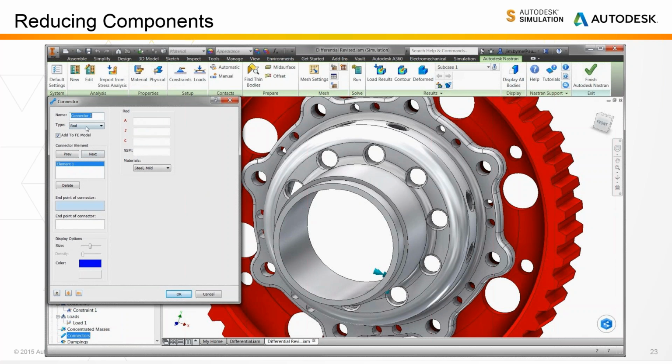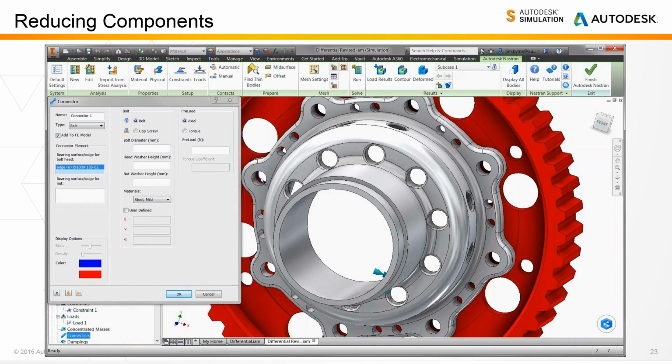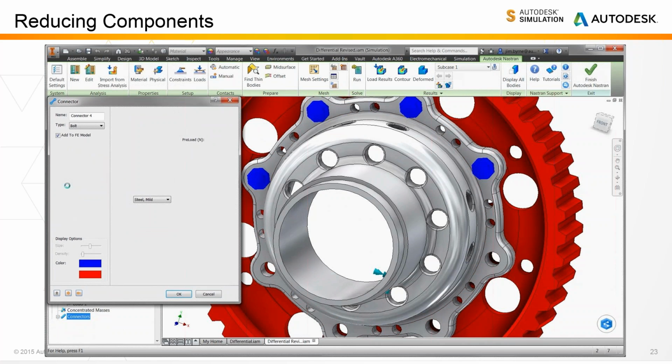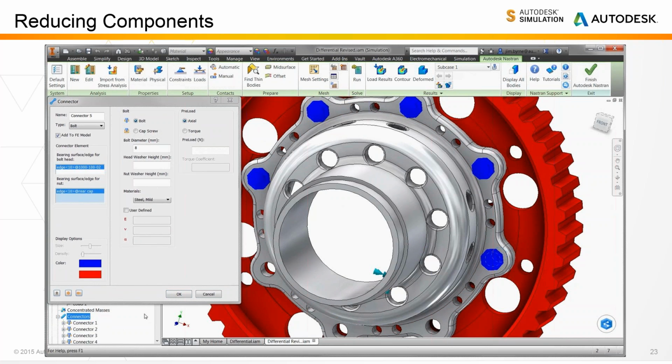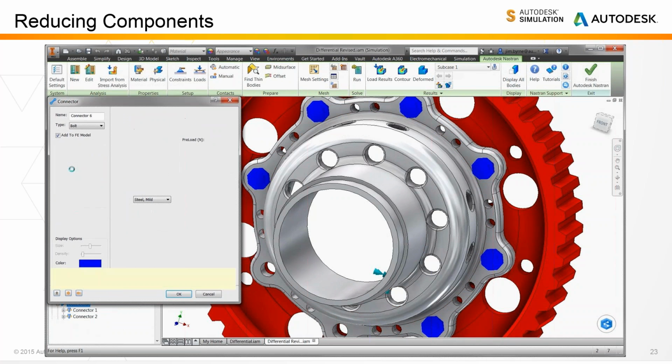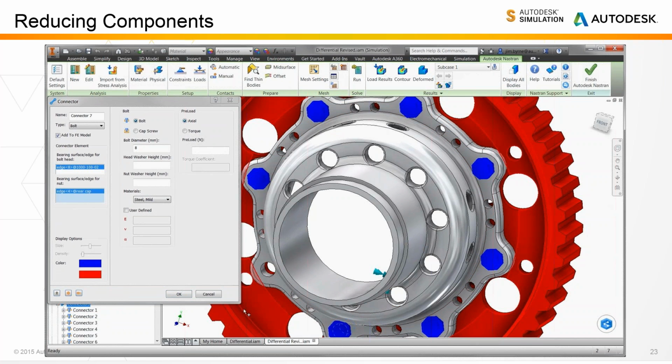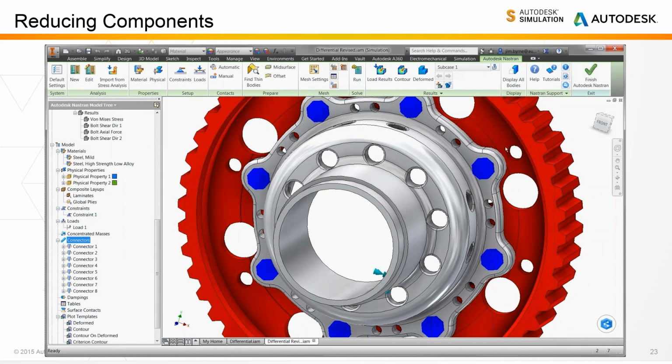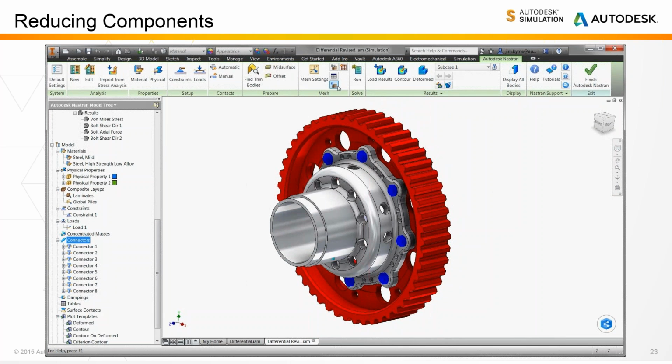Now we could include the 3D bolts, washers and nuts. That will add to the analysis time, and also you've got to make sure that the contacts are correct. With Nastran In-CAD we can automatically assign bolted connectors, which will be like a 2D representation, and these can be preloaded or with a torque. These can be bolts or cap screws, and it shows you what they look like in 3D. They will be treated as 2D elements, and there will be results for these. You can save a lot of time if you've got structures with lots of bolts that you don't want to include for the analysis every time.